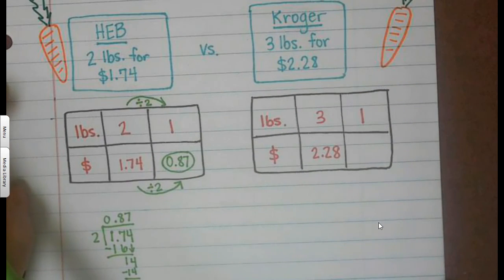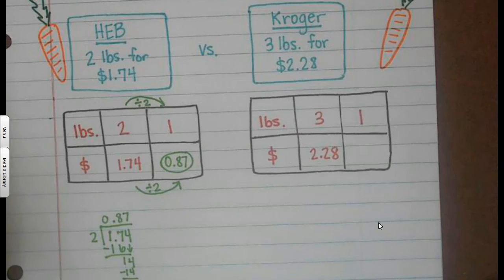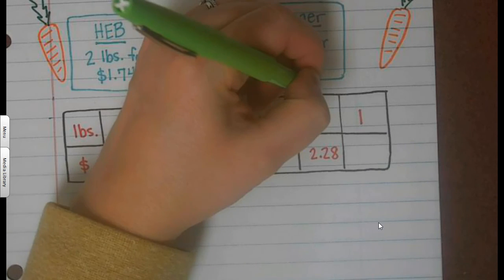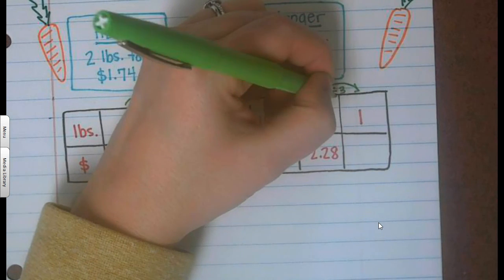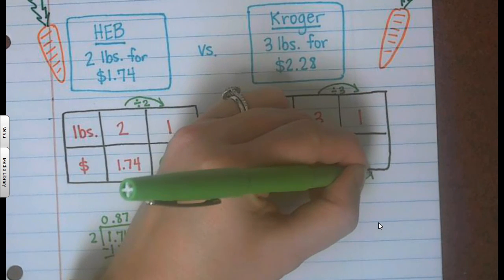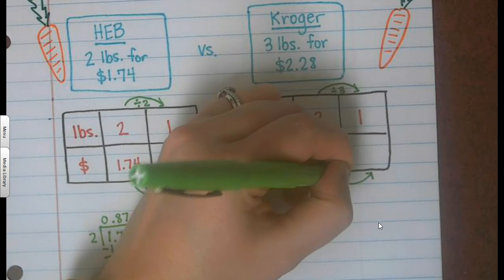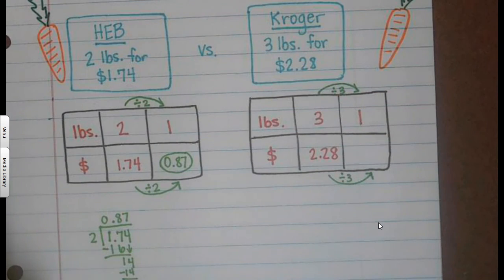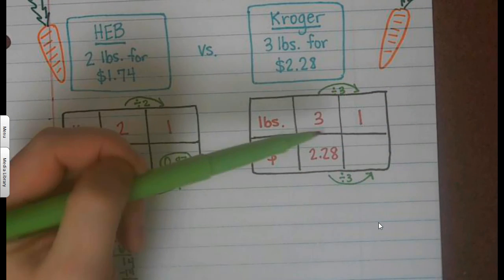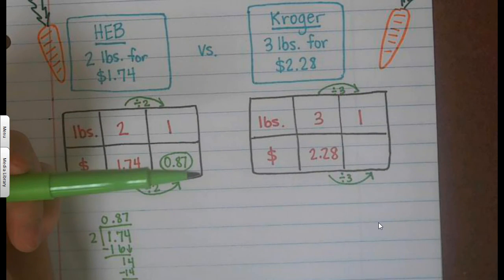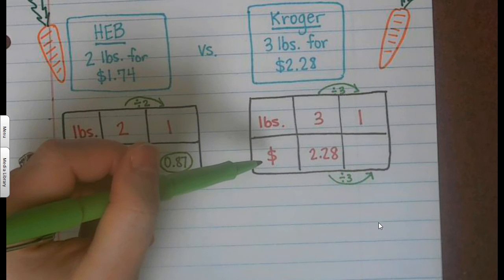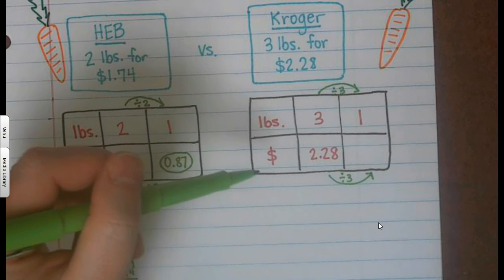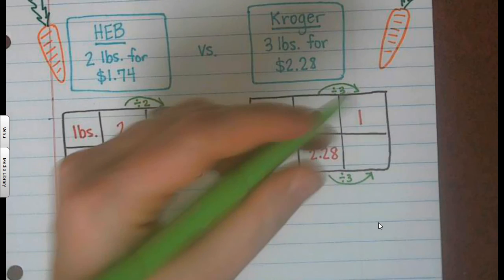Now we're going to go over here and compare that to Kroger's unit rate. So again, 3 is our corner number, and 3 divided by 3 is 1. So this is one reason that unit rate problems are actually easier, is that you're always going to be dividing, and you're always going to divide by whatever number it's 1 of. So here, we don't want to put the 1 with the dollars because we don't care how many pounds for $1. We care how many dollars per pound, per 1 pound.